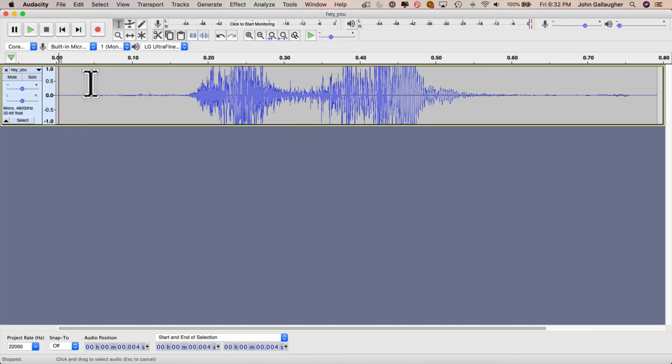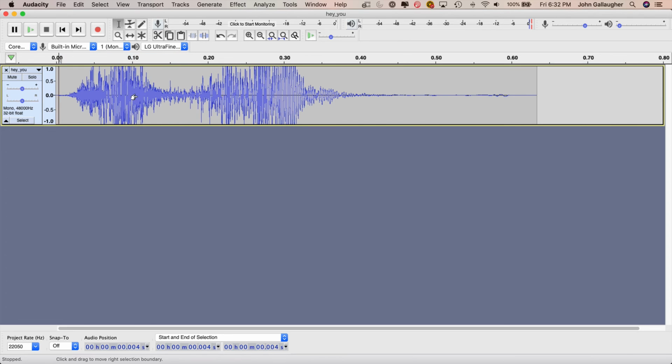And if you decide, hey, I want to get rid of some of the extra space that I've got in here too, if you just click and drag to highlight, then you can do Command X, which is your cut command here, and you can see how I'm making the file smaller. So if you happen to be working on a song, but you just want a little bit of the song, you can go ahead and trim your file that way as well. And again, just make sure that you re-export the file after you do any edits.